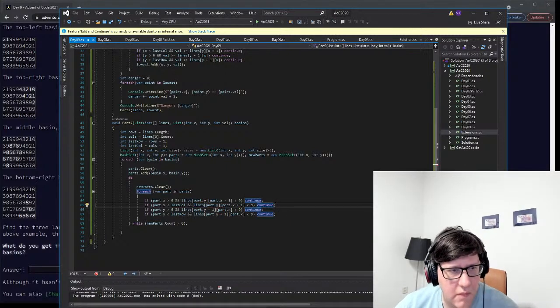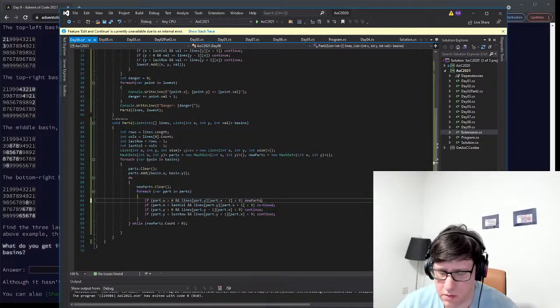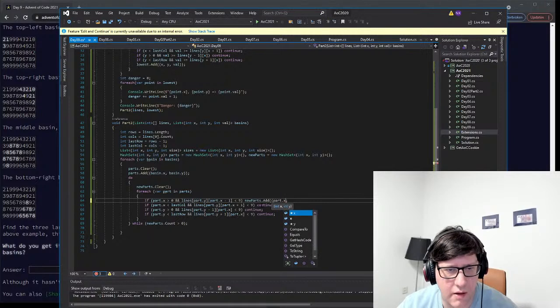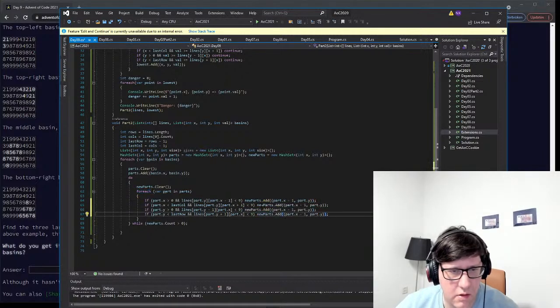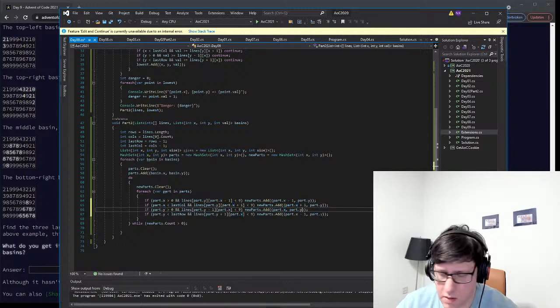And in this case, you want to do .add part.x minus 1, y part.y. So this expands our search. This one will be x plus 1, y. This one will just be x, but y minus 1, plus 1.